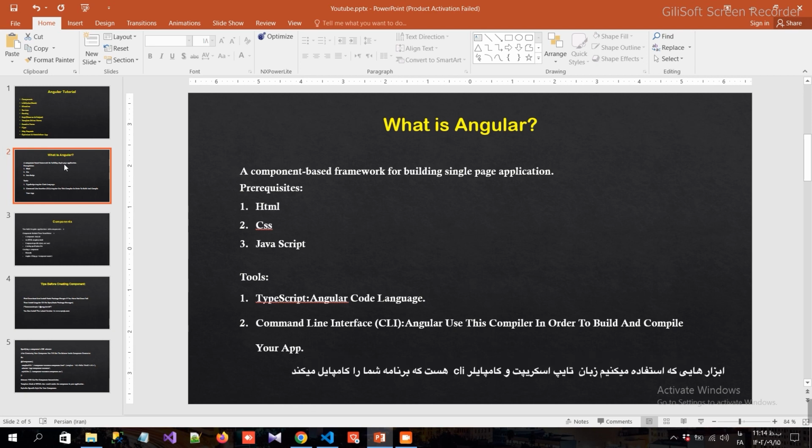The tools that we use are TypeScript as Angular's base language, and the compiler that we use is the CLI, command line interface. This compiler will build your app.